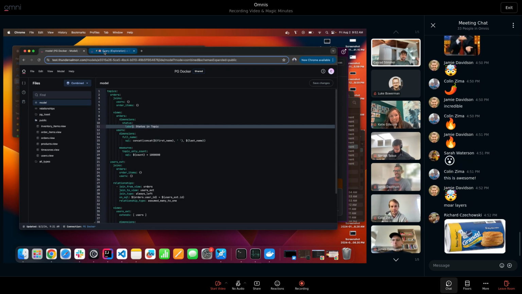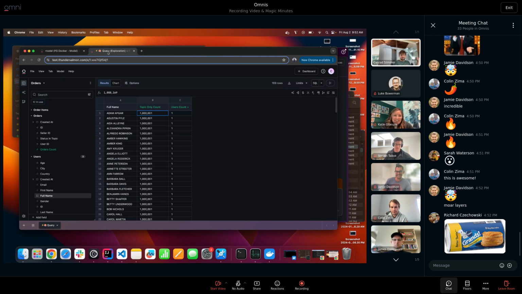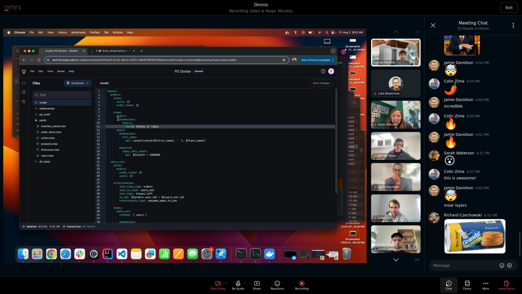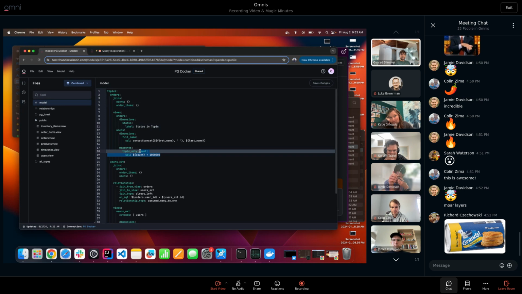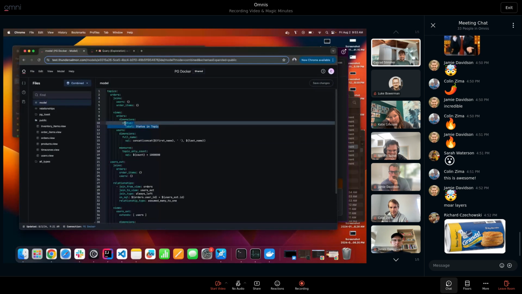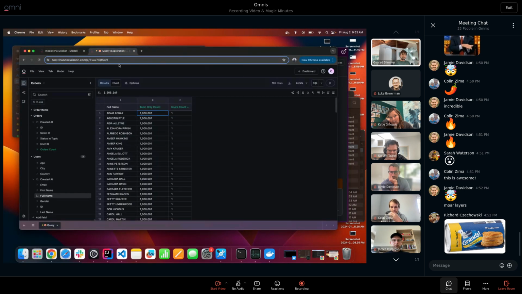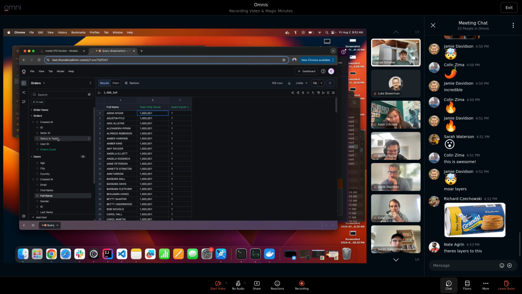Just to show it working, and some of the stuff that was difficult that I ran into, like in this view, you can see that I've added a full name dimension that only is within the scope of this topic. I've added this topic only count, and I've labeled status within the orders view. And so just to show that happening, you can see status in topic is picking up that label. If I were to switch out of this topic, it wouldn't have that customization on it.